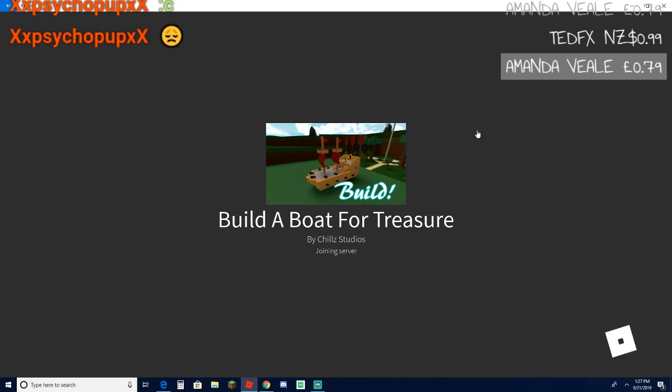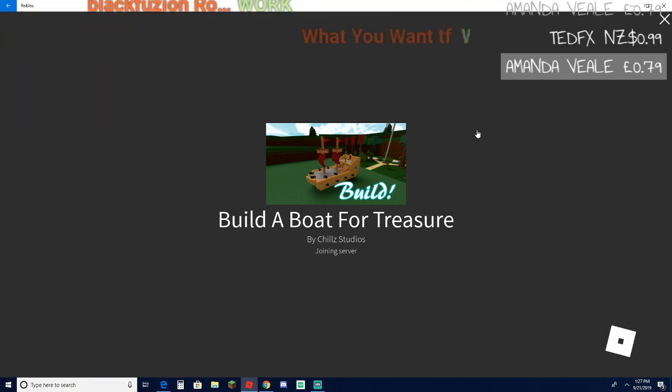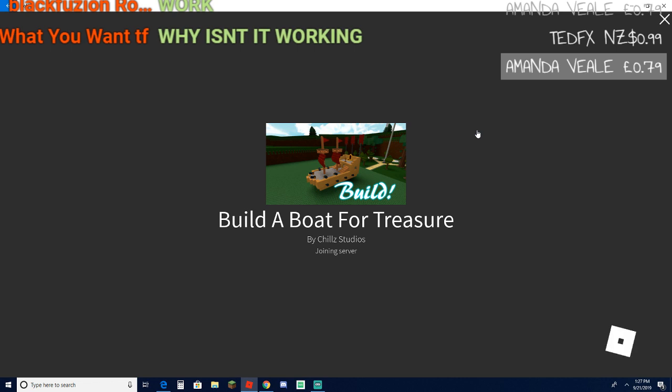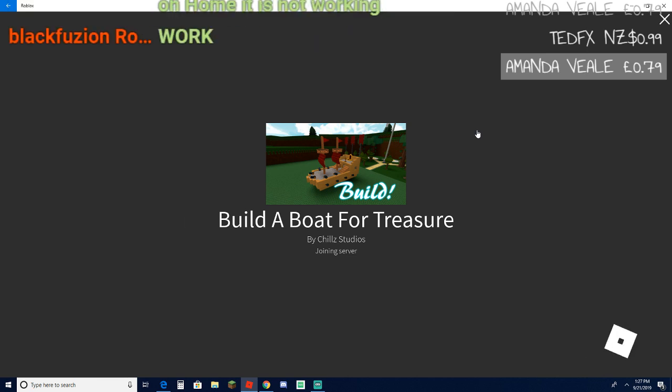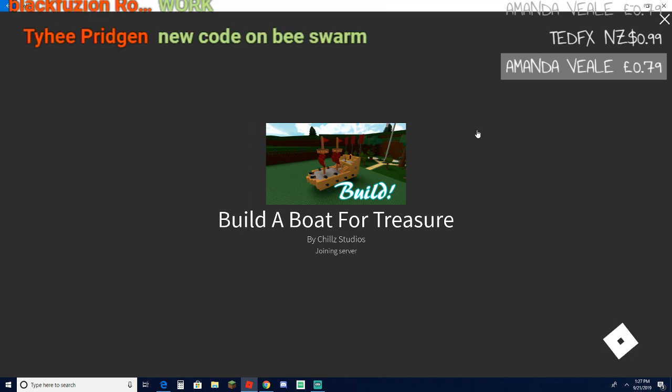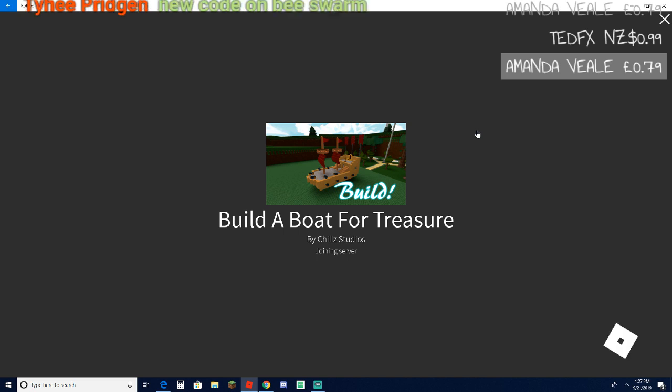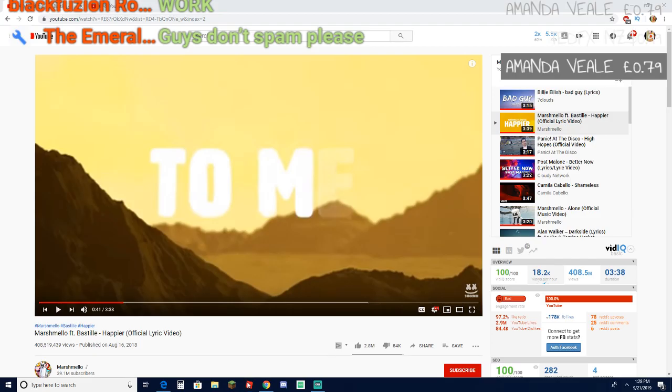And just like that, boys, that is how I fix my Roblox from not working to working whenever Roblox is having issues. Now, yes, it might take a while to join the server, and it might even give me an error message saying failed to join server. If that happens, all you gotta do, again, close Roblox, rinse and repeat. You will eventually get on whatever game you're wanting to play.